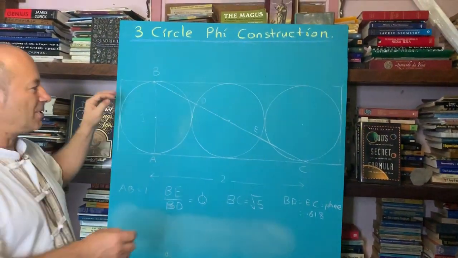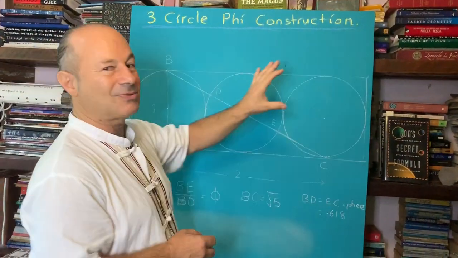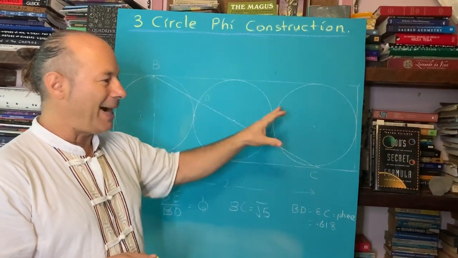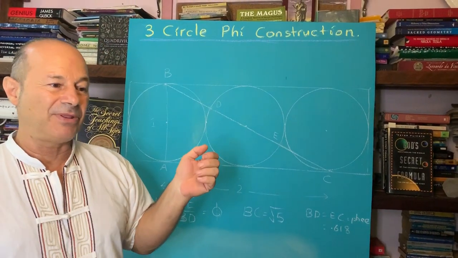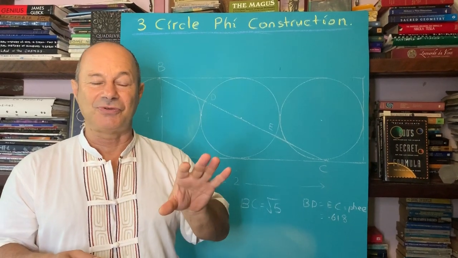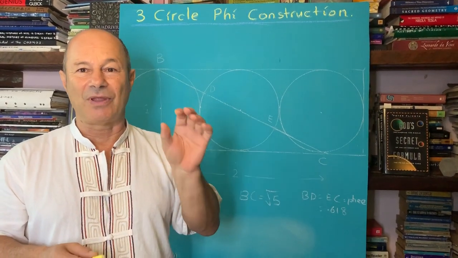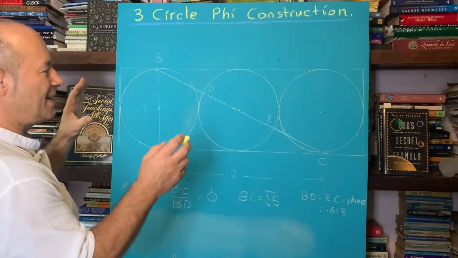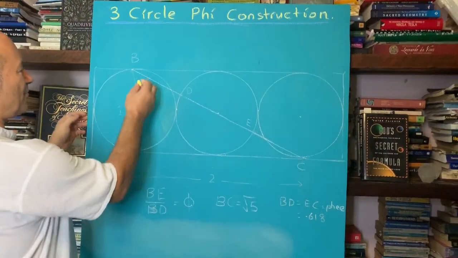So what I'd like to do is show you how when we put three circles together, we're going back to what we called root 5. Remember the golden ratio formula, 1 plus the root 5 over 2, is critically based on what the value of root 5 is. So let's see where root 5 is. I'm going to draw three circles.